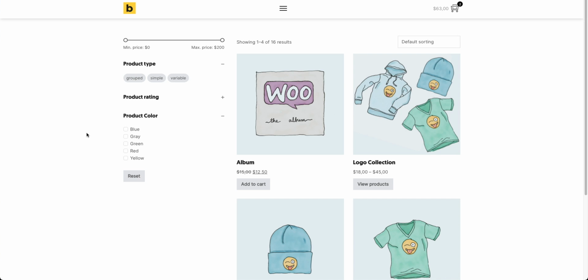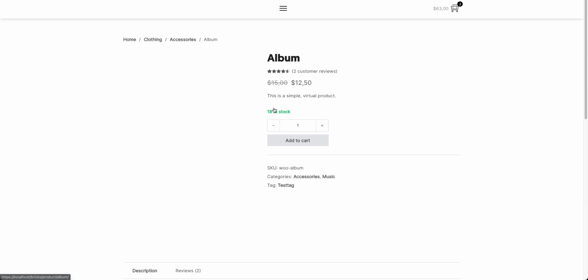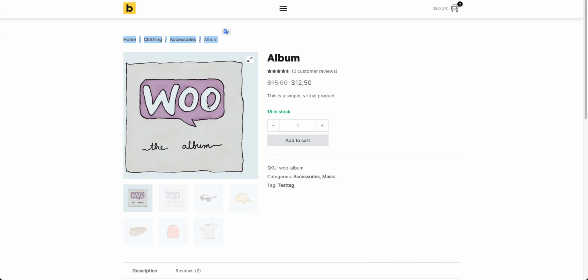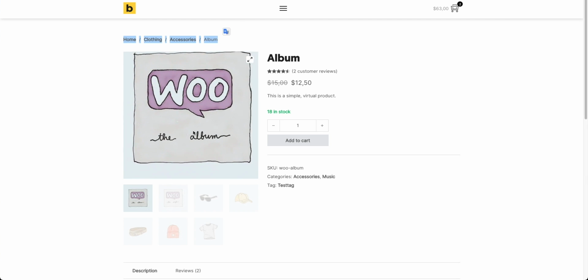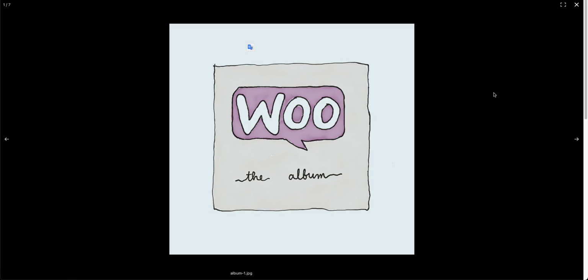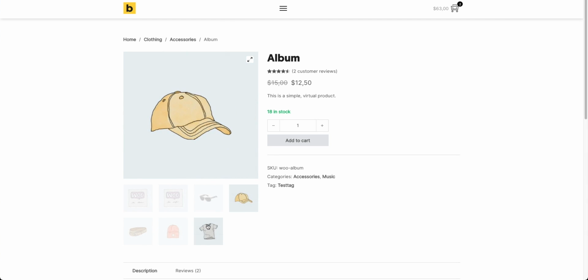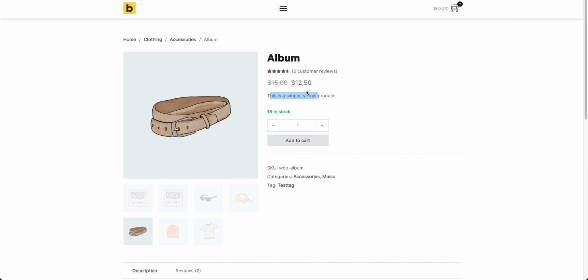And I think we can continue by creating our single product page. Let's click here and have a look how this one looks by default. So at the very top, we've got our breadcrumbs here. Then we've got our product gallery with the typical WooCommerce zoom feature. We've got our lightbox up here. We've got the flex slider here. All right. Then we've got our ratings here, our price, the short description, I believe, stock management.